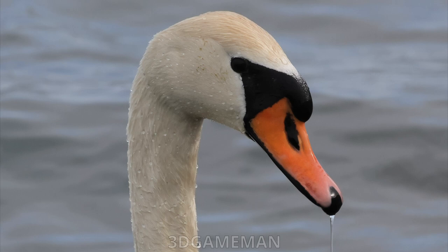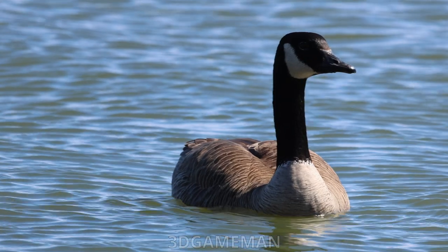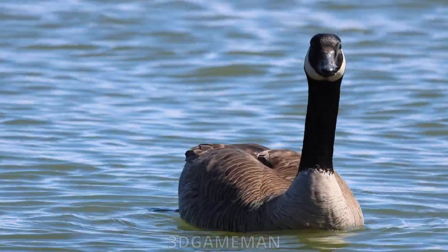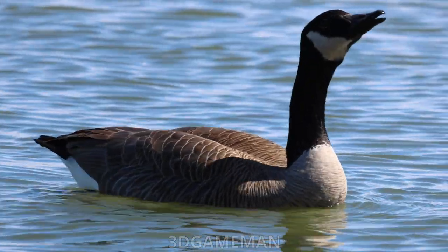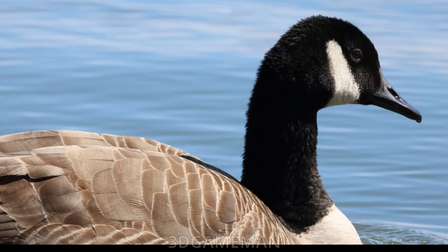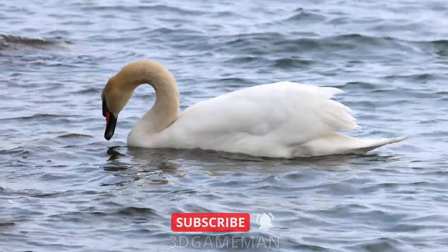If you're not from southern Ontario you probably wouldn't expect to see swans here, but there are lots of them in Lake Ontario. Canada geese are also very plentiful here — they usually remain all year round unless of course there's lots of snow and ice covering their feeding and roosting areas.